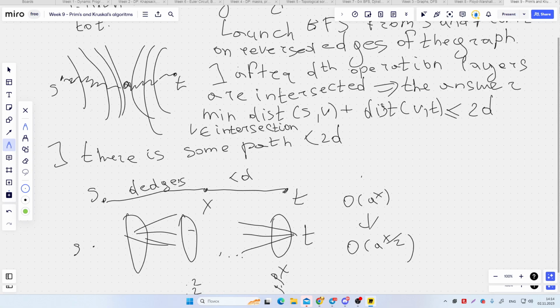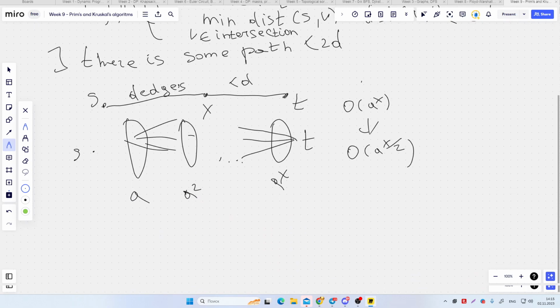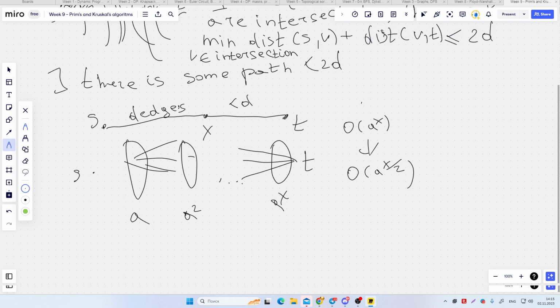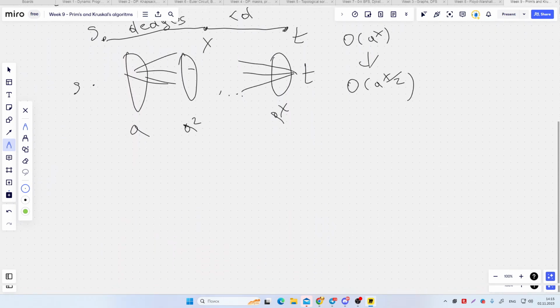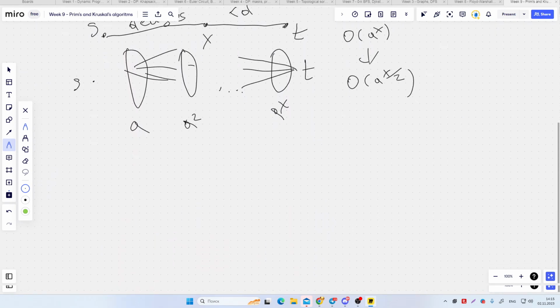We can use bidirectional Dijkstra, bidirectional 0-1 BFS, but this is not very useful because the count of edges is less than 4n, and for this task it is not very useful. But if the count of edges is very big, we can use a bidirectional algorithm.